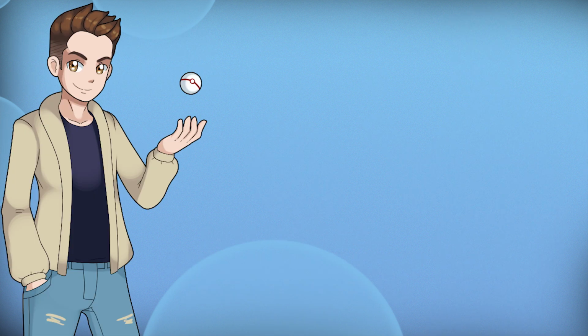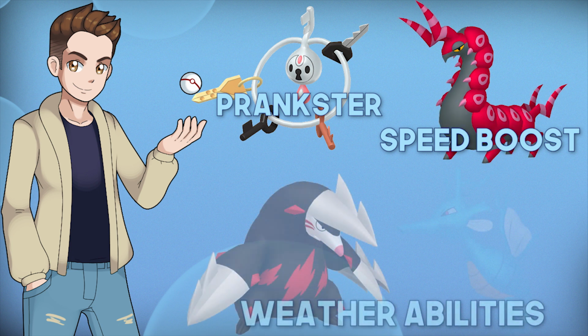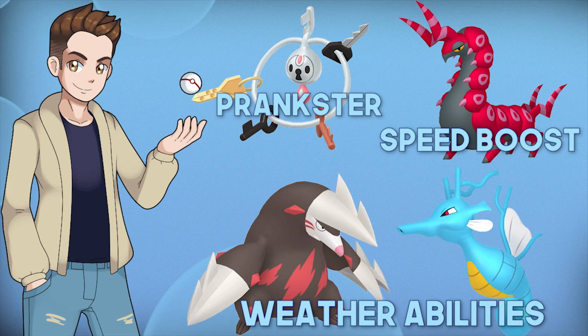Abilities are super useful too. Think of Prankster, Speed Boost, and of course the speed boosting abilities in weather like Sand Rush and Swift Swim. These abilities all provide you with ways to help when you'll be outsped. They all have their restrictions, but that's because speed is important and can't just be given away freely.